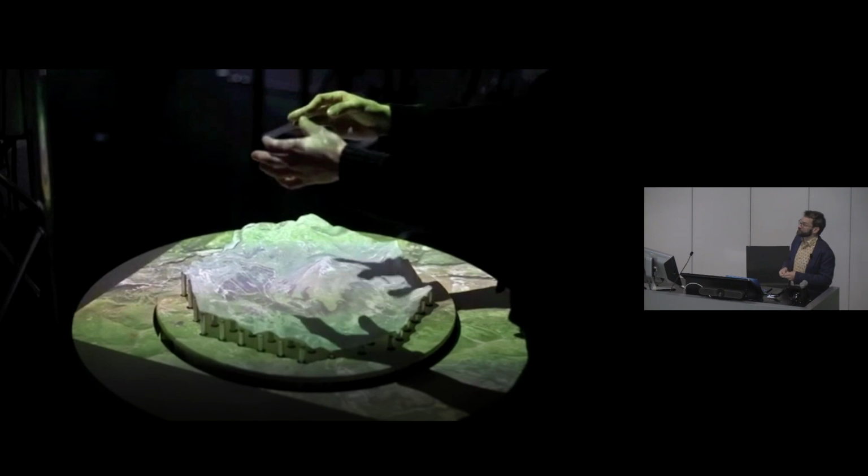And the idea was really, this was kind of like a digital clay interface for landscapes, right? And I didn't really know what to do next after this. But one thing that was clear was that this spandex surface and these pins, in this case, I'm trying to remember, because it's a square, like 120 or 128 pins that were all computationally controlled, was just too limited, right, in how much you can do with it.